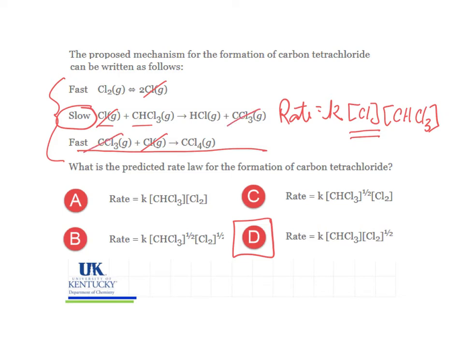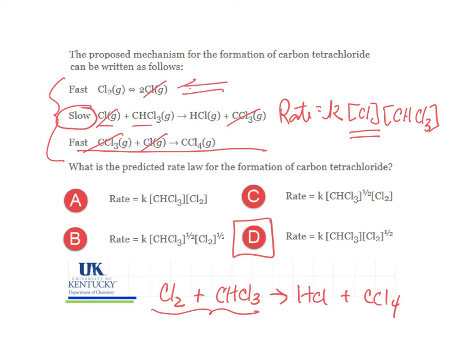We have, what else is canceling? CCl3 is canceling. And that gives us the overall reaction, which I'll write down here at the bottom, of Cl2 reacting with CHCl3 to produce HCl and CCl4. So Cl2 is not a reactant, and we cannot leave a mechanism with that. So we have to do a substitution. To do a substitution, you will utilize this fast equilibrium that is above it, okay? So on the next slide, I want to find a substitution for this intermediate that we're not allowed to leave in that rate law.